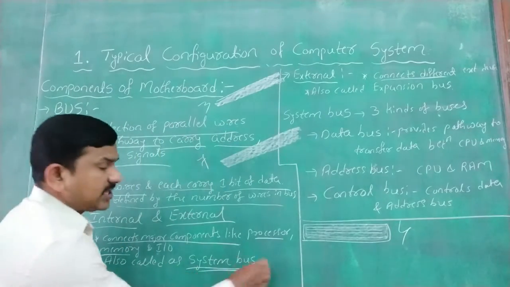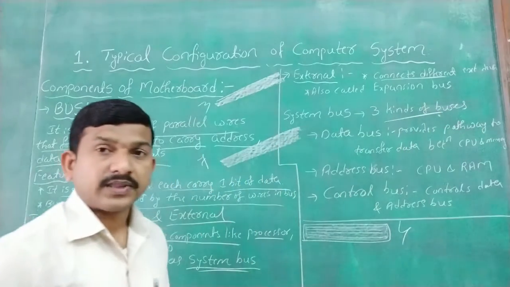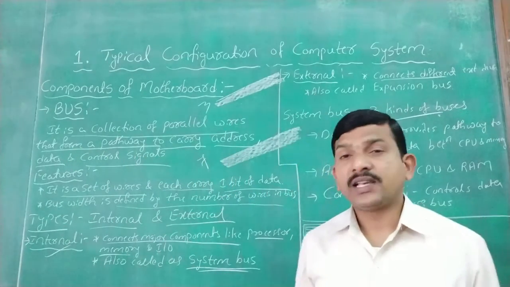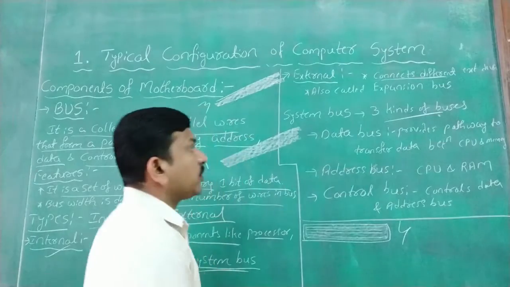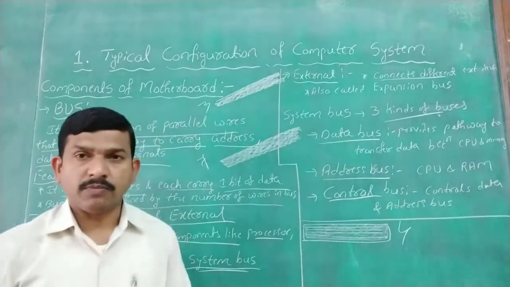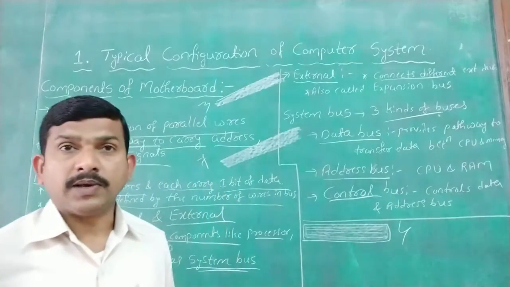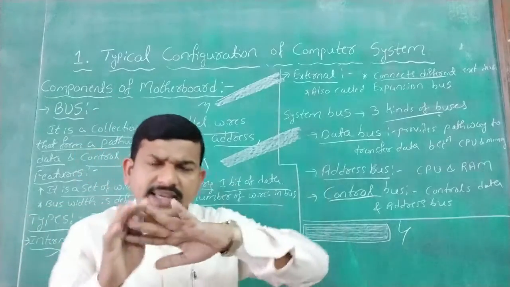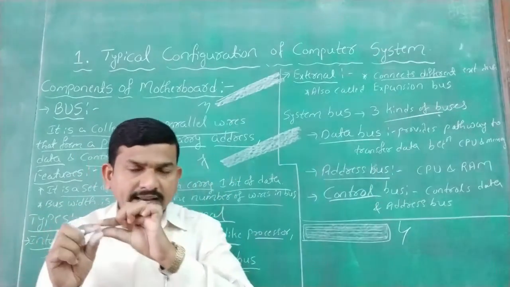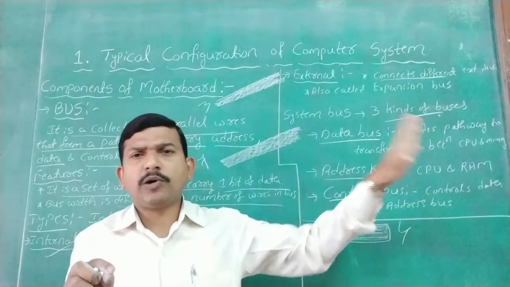So next, again there is internal bus. Internal bus or system bus again contains three different kinds of buses. What are those? Data bus, address bus and control bus. So bus, we know that it carries something. What purpose are we using the bus for? It carries some data or whatever from one place to another. This is the job of a bus.